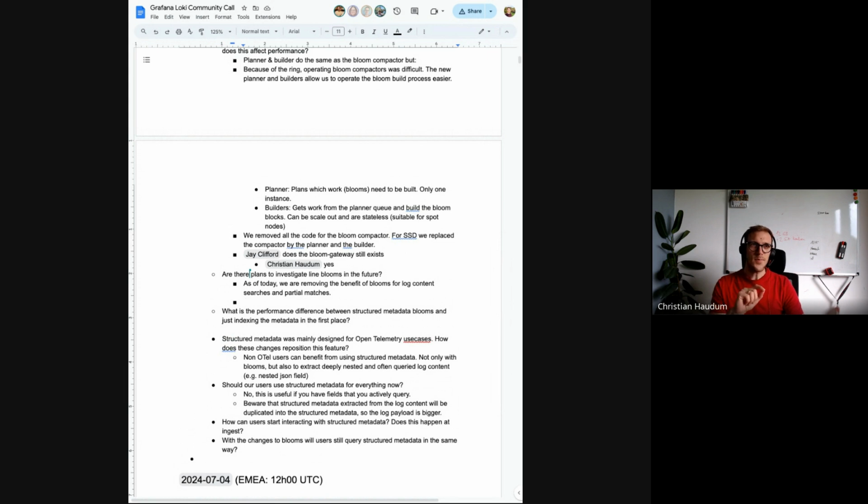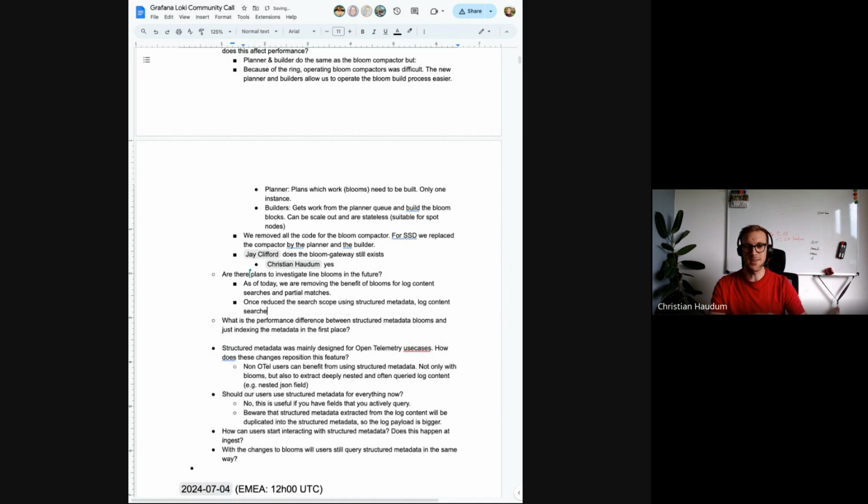It can be some additional attribute, or something that has been extracted at the client side already. Yeah, but once you filter down by a structured metadata field, and you can reduce the amount of chunks that you need to brute force look at afterwards, you can speed this up. The brute force search scales almost linearly to a certain degree, and if you can remove 80% of all the log lines that you need to brute force search, that's what Loki is best at at its core, doing brute force search on a moderate amount of unstructured log lines.